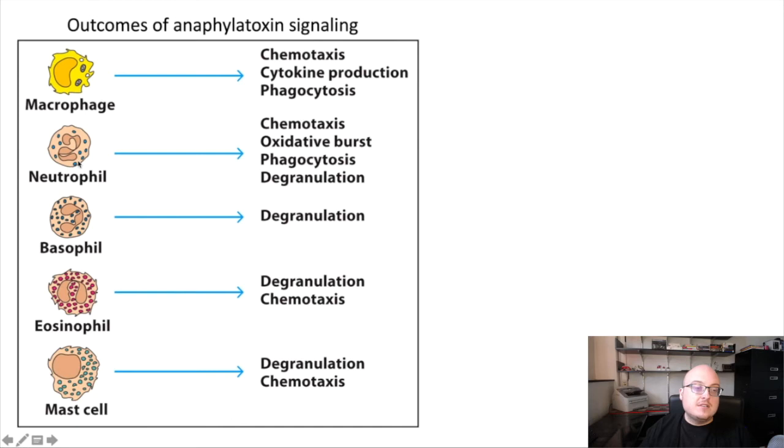So you can see that for neutrophils, they're going to kill cells really early in infection. For cells like basophils and mast cells, remember their granules contain histamine. In this case, releasing of their granules is going to cause allergic responses. And so anaphylatoxin signaling can do a lot of different things, all of which conspire to control infection in one way or another.